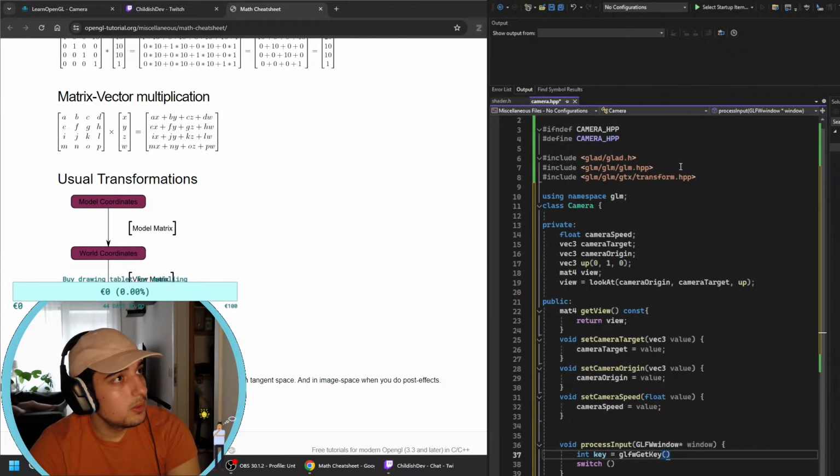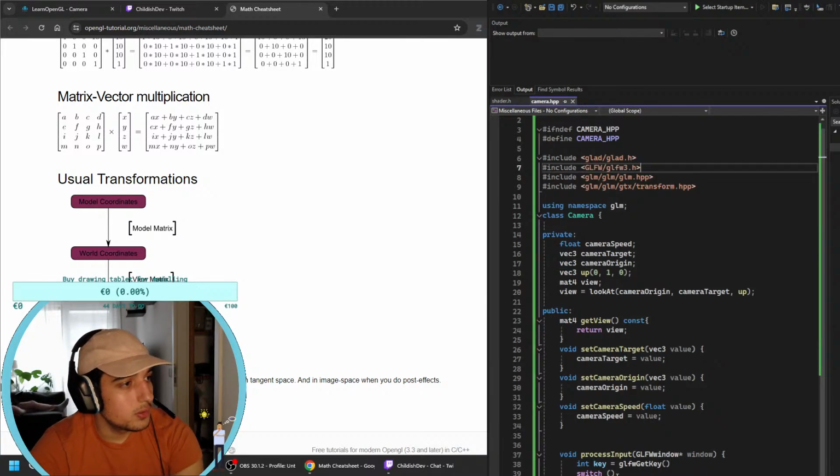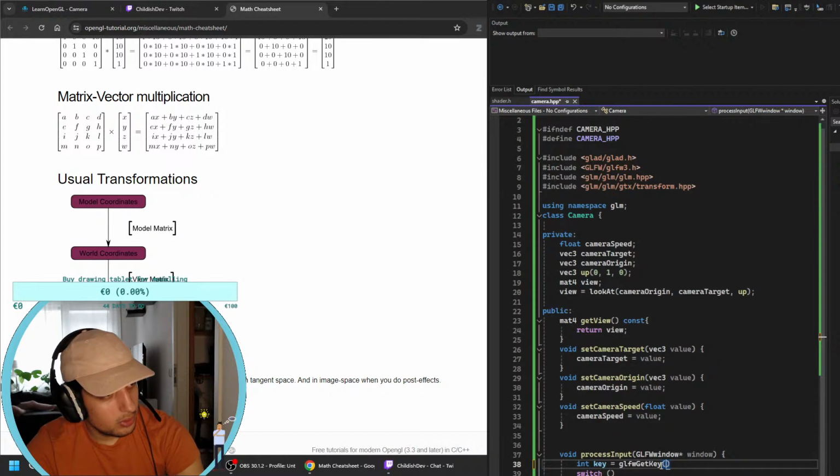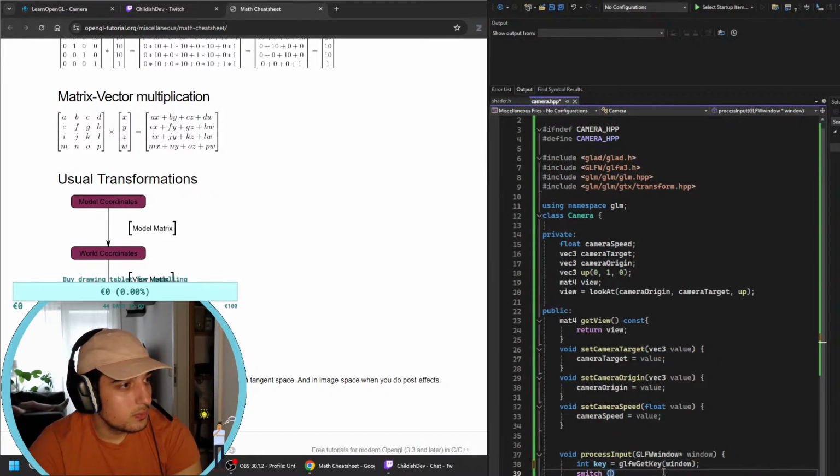Okay, switch, like this. It doesn't fill the code. Why? Get key, window, of course, and switch it.